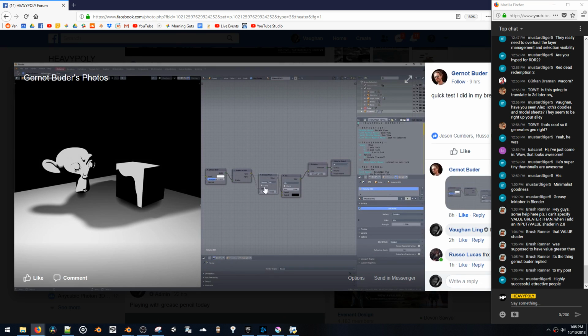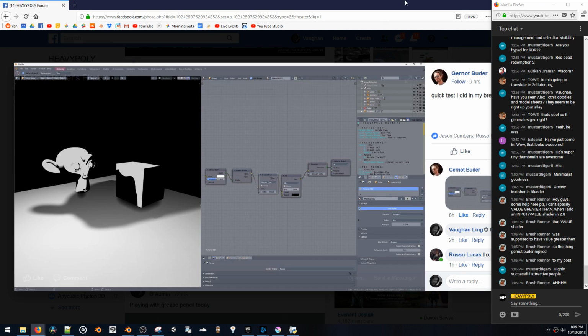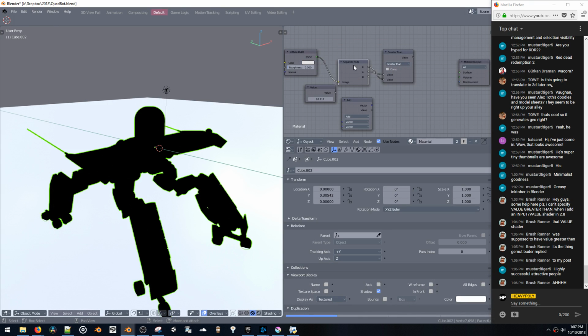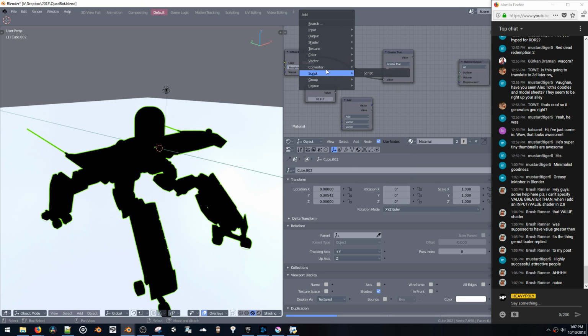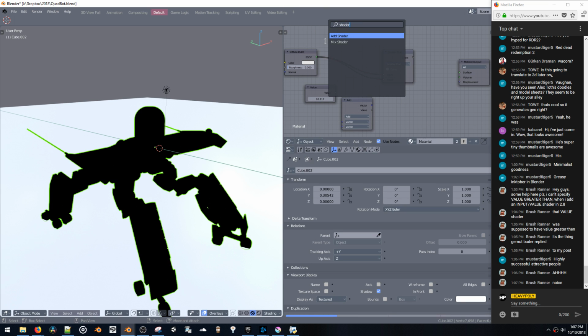And then here, oh, shader to RGB. Sorry, shader to RGB. Where is that? Converter. Search shader.